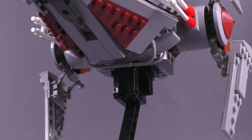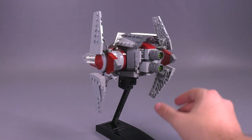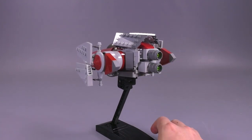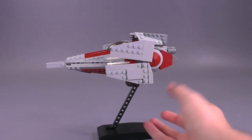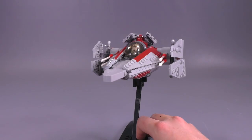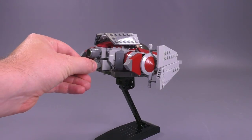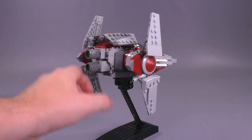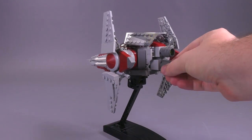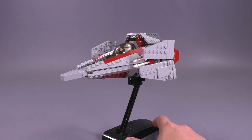Personally, I think this is one of the more stylistically advanced looking ships within the Star Wars universe. It doesn't look so rugged like so many of the other starfighters — instead it's got a much more sleek and striking look like that of a racing ship. As you can see, there is a wing folding function with the S-foils. They fold forward when they are in landing position, and the action works pretty smoothly by turning one of those barrel pieces in the back, which acts as the engine and as the gear or trigger to make it work.